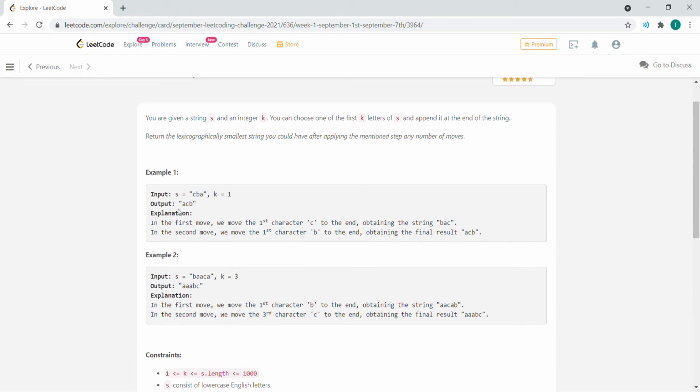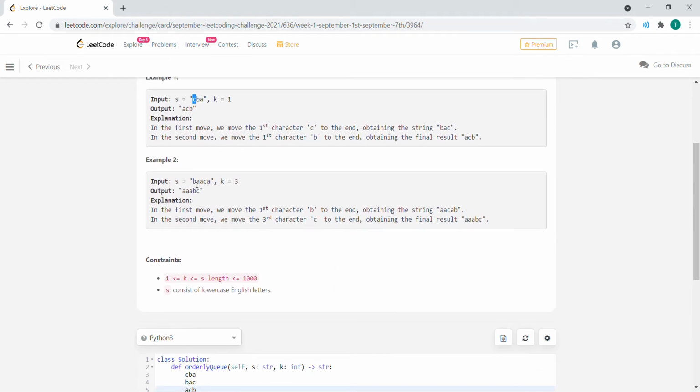And that's the string we get out. That's the lexicographically smallest string you can make, because we don't have a restriction on the number of times we can do this.